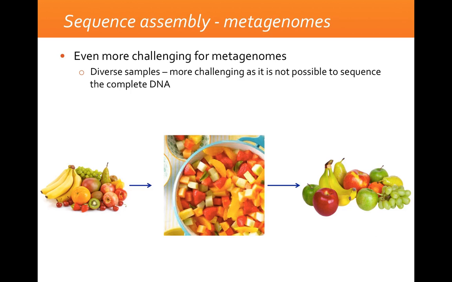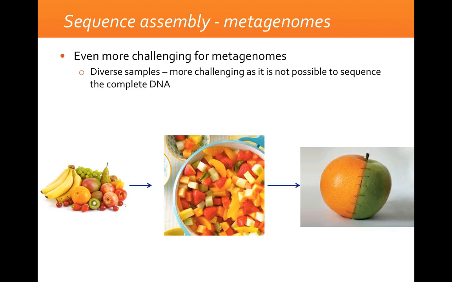For metagenomes, it's even more challenging because you're not only dealing with one genome, you're dealing with it could be thousands of genomes that you are cutting into small fragments, and you are trying to assemble them back in the correct order again, for each individual. So it's quite challenging. And again, if you don't know what it should look like, then you might end up putting together pieces that shouldn't belong together, and so on.